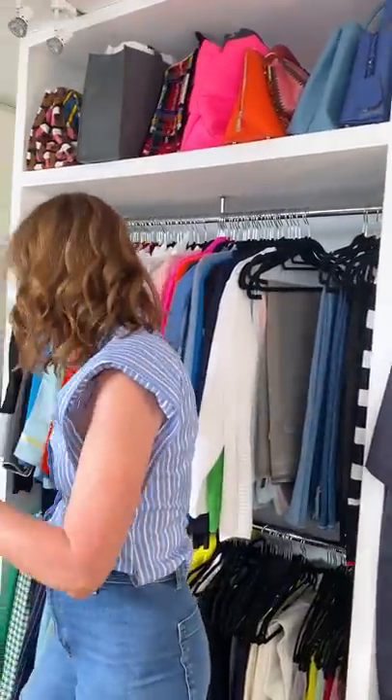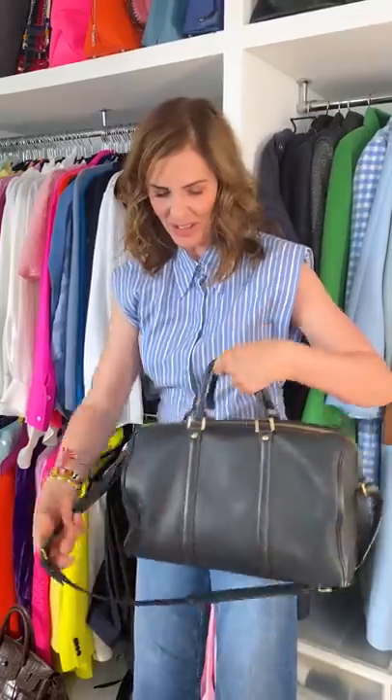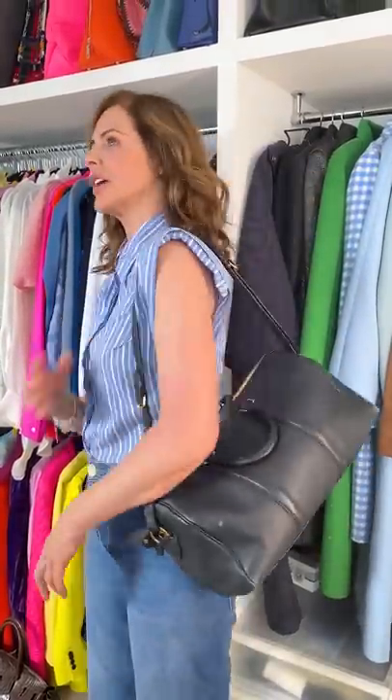Can we talk about bags that fit a laptop? This bag fits my laptop — I have a small Air and it works really well for summer. I'll tell you a bag I adore but it's terrible with a laptop. This is a Louis Vuitton bowling bag. I got it because I didn't own a navy bag and I wear so much navy — I don't like wearing a black bag with navy, so this was the perfect colour. But whenever I put my laptop in, it doesn't fit totally and I have to do it slanted and then I can't get things. It's a bit of a difficult bag. I wore it a lot travelling but I've moved on from it.